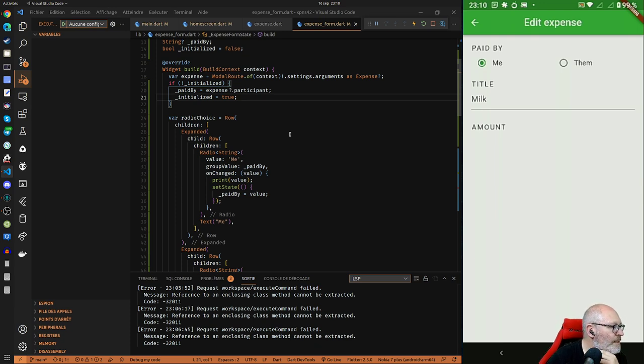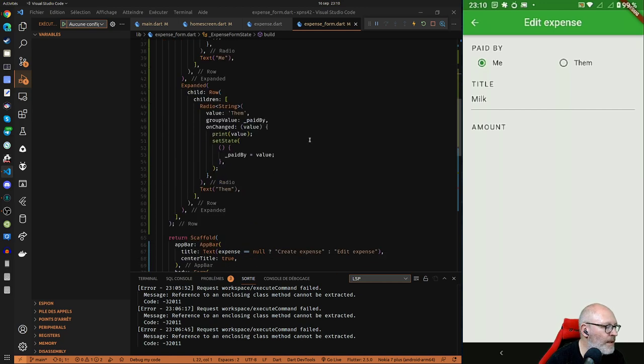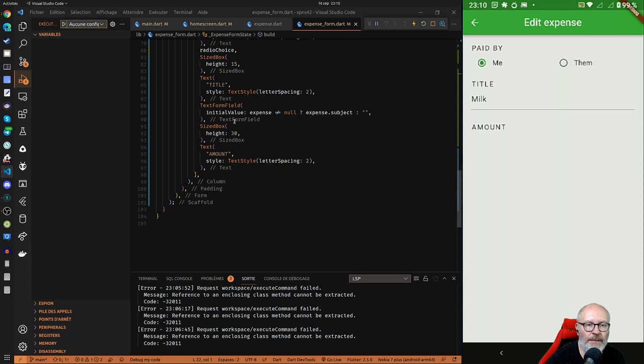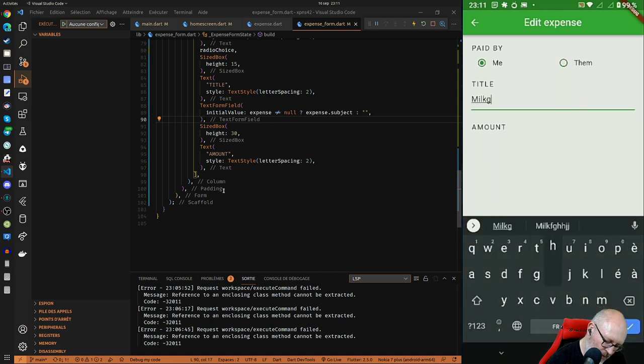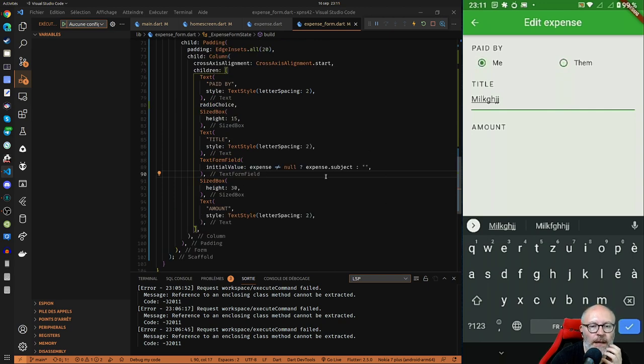Why does it display title text and title label of input? Oh, because I had a... You mean in the title thing? Because I had left the decoration here in the text field, so it did say title twice. Now it's gone. Right, okay, so now I have that, but I also have that. And that doesn't change even if I do that, so that's great.